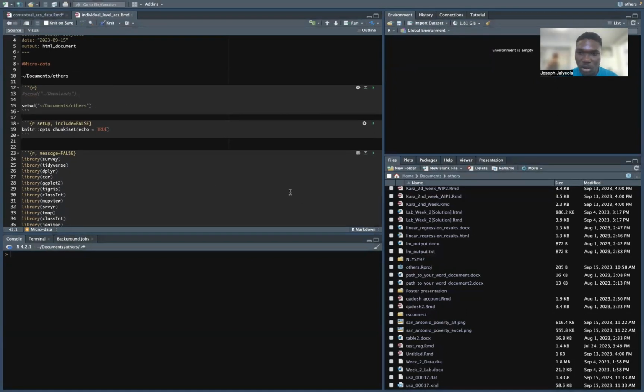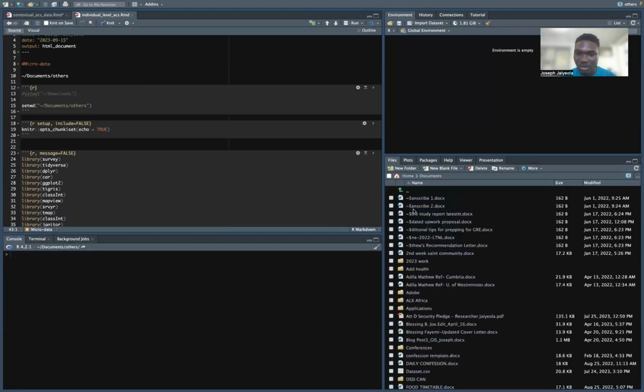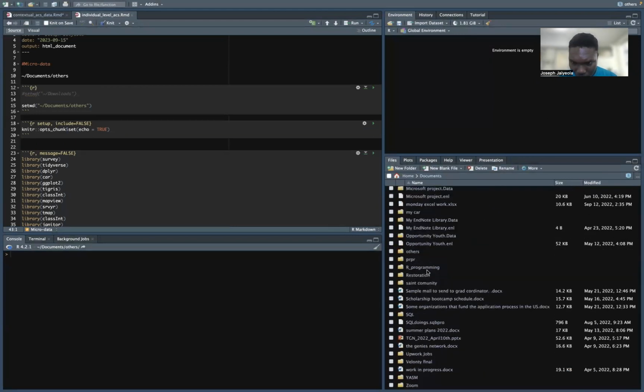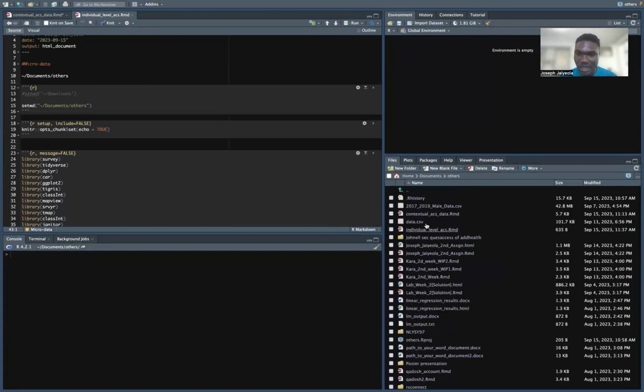One thing you want to do is that you want to hover your cursor around here and look at what are the things I have here. So the things that you have here are the things that are on your laptop. So as to ensure that we don't run into error when we're reading the data, one thing I want you to do is whatever you have here, if you are satisfied with the directory, this is my own documents and others. I could decide to change this to documents or whatever directory, but this is others. So this is where it was. You could decide to change it.